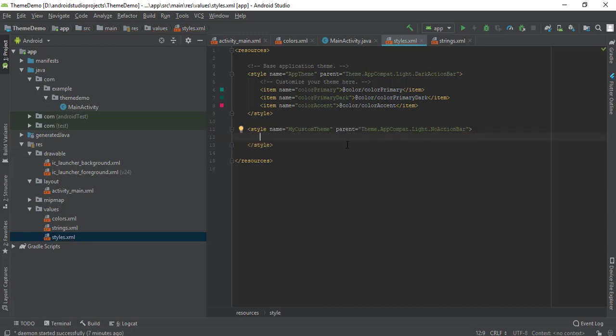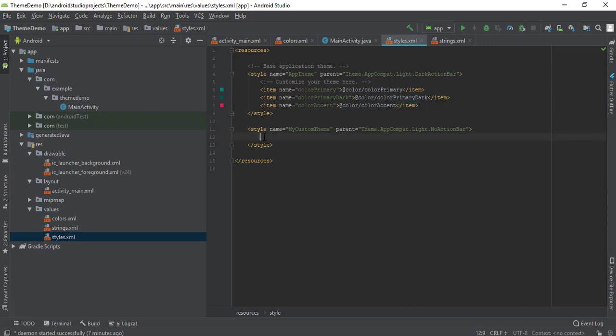There are three important things which we should give to a theme, and those are these three colors: the color primary that the action bar will use, the color primary dark that the status bar will use, and the accent color of this theme. So I'm going to create three colors here.